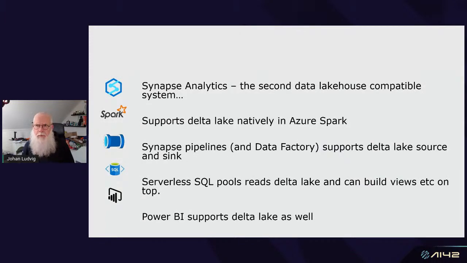And Databricks themselves have certified Synapse as the second data lakehouse compatible system. I know there are a lot of other vendors that are pushing to make their systems data lakehouse compatible, but at least last time I checked, it's only Synapse that is fully on. That's because you're using Azure Spark, you support Delta Lake natively. The Synapse pipelines, as well as Azure Data Factory, support Delta Lake source and sink, though if you're using the data flow part, it's only as an inline sink. It's not as a direct target.